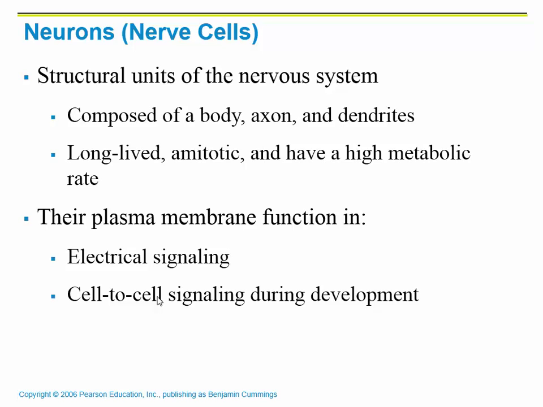Now, neurons are the main cells. We call those brain cells, nerve cells, and they are the structural units of the nervous system. Now, they're very busy. They're sending messages back and forth. It's all chemical messages through neurotransmitters. They're communicating with all of the neurons around them and organs around them with a neurotransmitter.